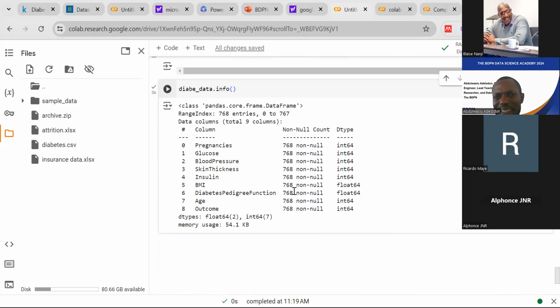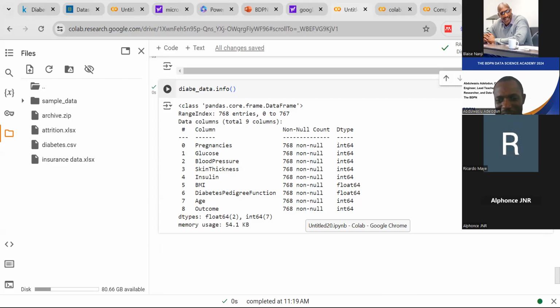If I'm able to get any data that has missing data, let me check my system. You will see that it's going to say there is missing data. And if you have missing data, there are things you can do about it. Some of the things you can do on missing data is to impute or maybe to remove the data from whatever work you are doing. Let me check if I can get some data that we have. Okay, I got one. Yeah, I've seen one on my system.